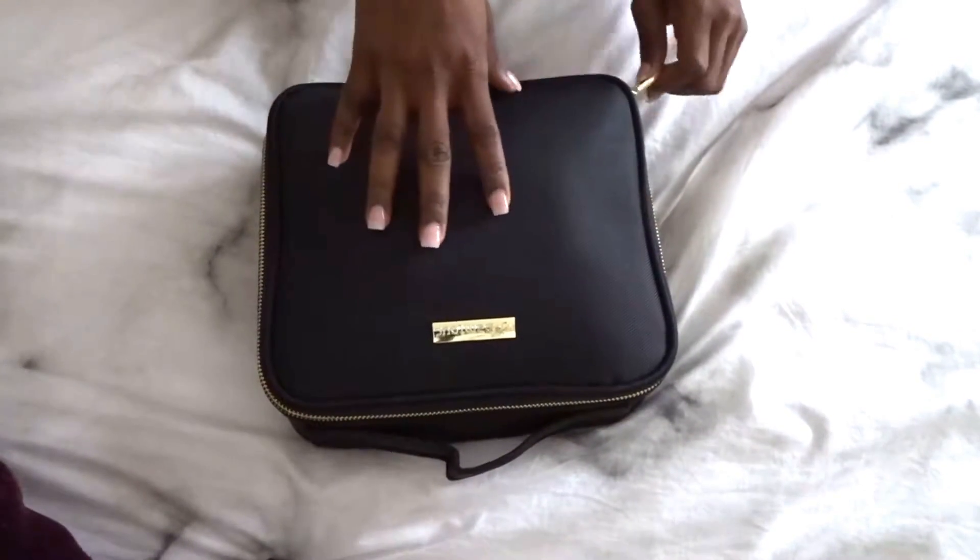This second bag I got from Walmart. I liked it and wanted another one, but they didn't have one, which is why I had to buy the Amazon one for my skincare. They both look the same — black with gold zips. This one is from Modella, the other from Samtor. As you open it up, you can see I've packed it to the max. First up — I have four foundations because my skin is like five different colors from a recent training event, so I might need to mix, lighten, or darken.